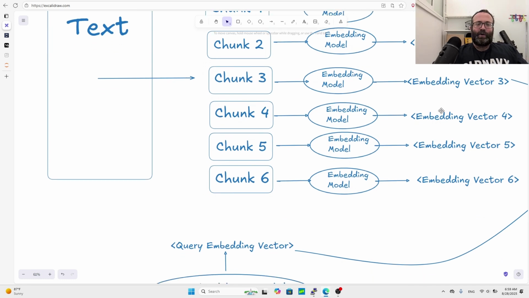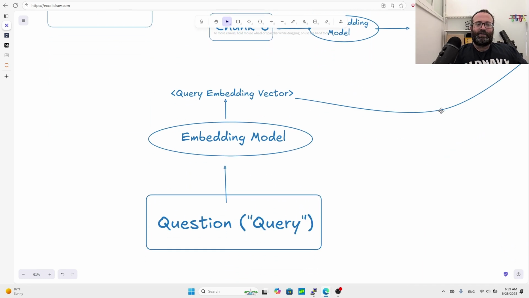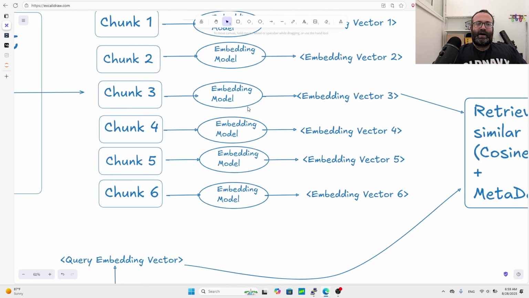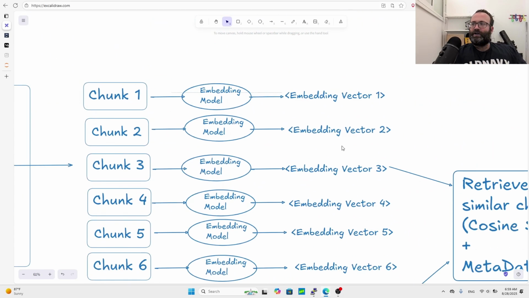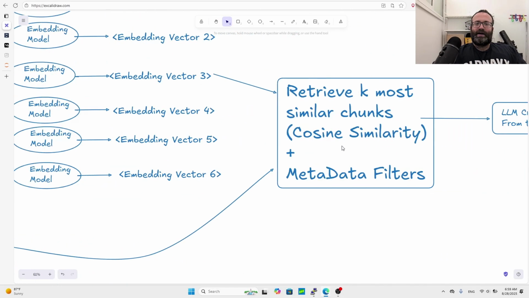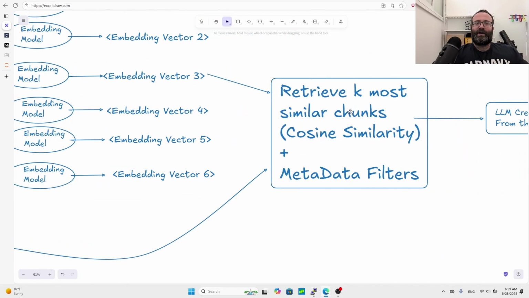So what happens with RAG, or retrieval augmented generation, is the user asks a question like, how many children did Jacob have? Then the embedding model will embed the question, or the query, into a vector. And all the chunks are also vectors. You find the k most similar chunks using something like cosine similarity.